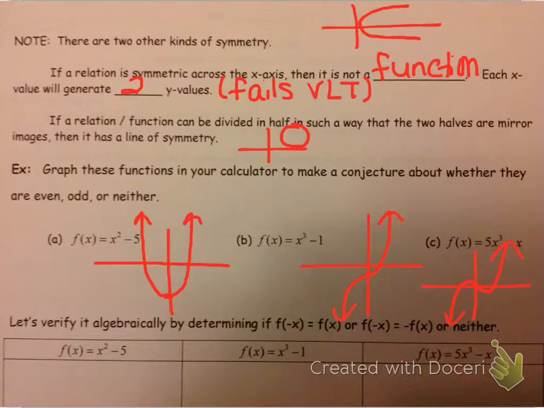Okay, so like I said, even if you don't have a calculator and couldn't do C, you should have a quick sketch of A and B, because A was just your parent quadratic, moved down to -5 for the vertex, so just a parabola. And then B was just your parent cubic function, shifted down 1, so now your y-intercept is right there at -1.